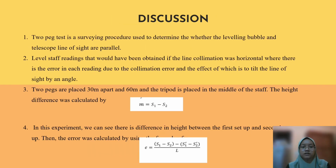For the discussion part, the two-peg test is a surveying procedure used to determine whether the leveling bubble and telescope line of sight are parallel. These are the level staff readings that would have been obtained if the line of collimation was horizontal, whereas there is error in each of the readings due to the collimation error, the effect of which is to tilt the line of sight by an angle.